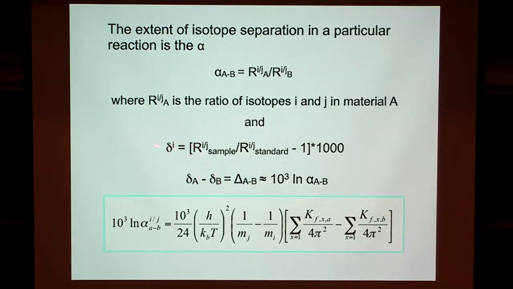And then if you subtract two deltas, so two different minerals, let's say, then you get what's called a big delta, not to be confused with big deltas in mass-independent fractionation, which we can go into later if we need to. And then this is also equal to approximately 10 to the third natural log alpha, which is here. So this is the classic Bigeleisen and Mayer 1947 equation, which basically shows how the fractionation in two minerals is a function of 1 over T squared and is a function of delta M over M squared, right? So M minus M over M squared, which is the same thing as this. So we've got heavy mass, the fractionation is small, high temperature, the fractionation is small.